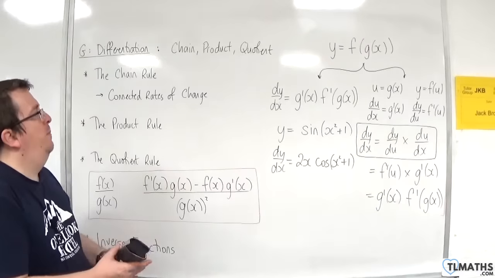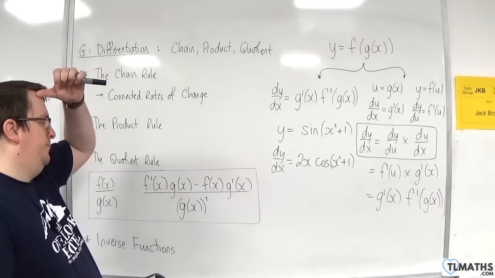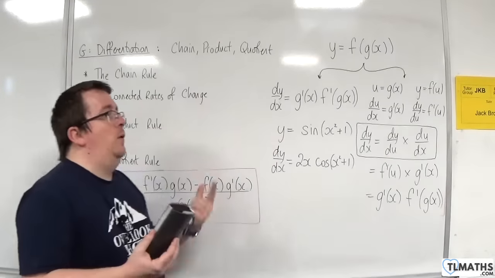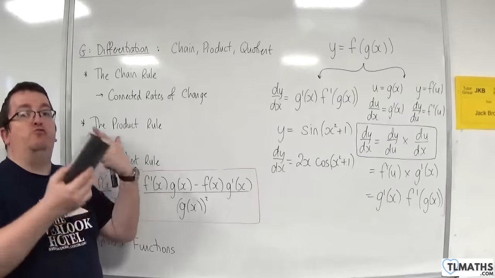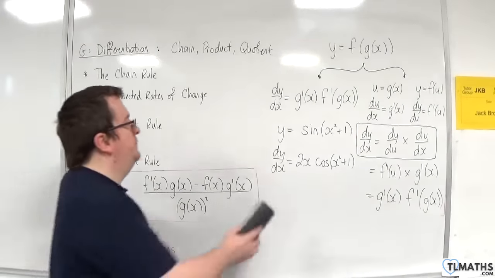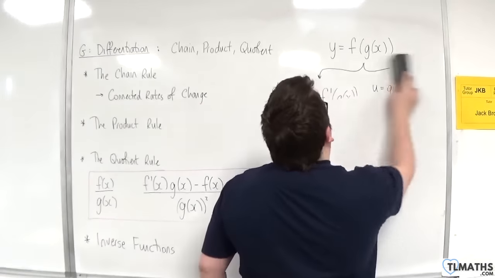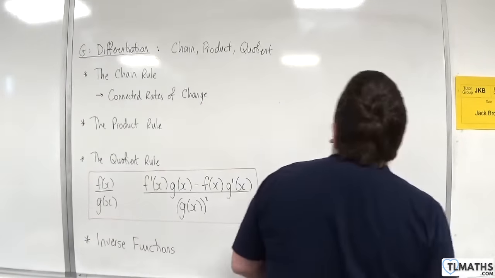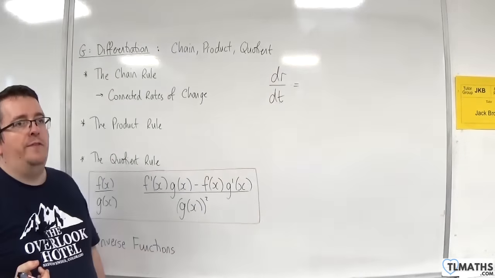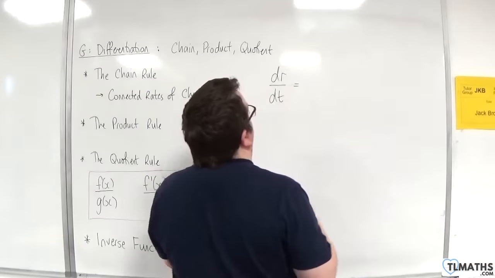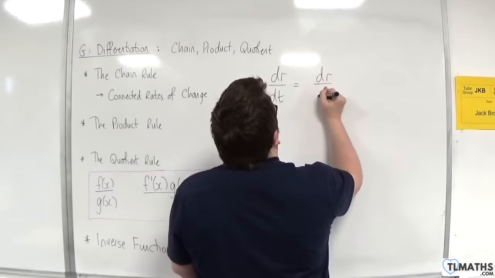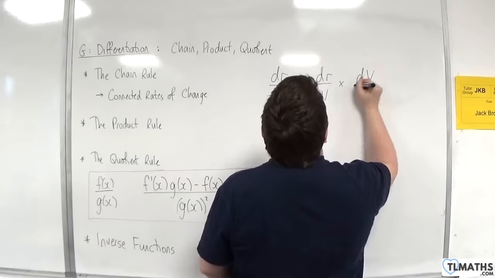Now, the types of problems that you deal with there essentially could be: find the rate at which a balloon's radius is increasing with respect to time. So you might need to find dr by dt, and that's what you want. But then when you're comparing what you have, so let's say you want dr by dt, and the only other variable that you've got working with you is the volume of the spherical balloon or something like that, then you know that you've got dr by dv times dv by dt.